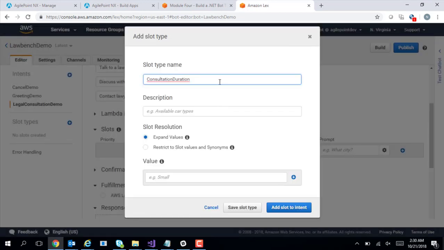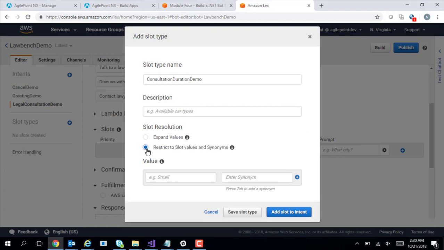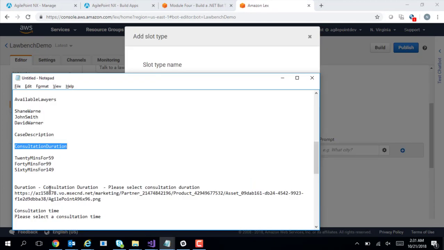So I'm going to just call it consultation duration demo, and whether it accepts any kind of values, or do I want to restrict it to certain values. So I'm going to say I want to restrict it to certain values.